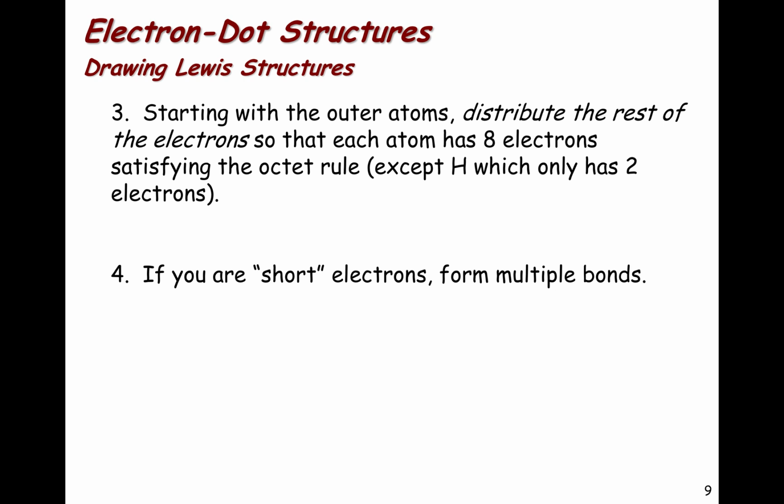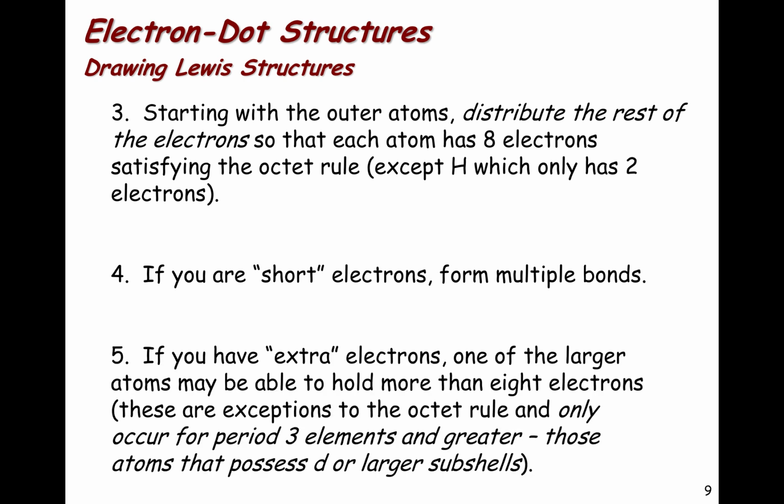If you are short of electrons for any of the atoms at this point, you can then convert any kind of lone pairs on the terminal atoms into shared pairs of electrons between 2 atoms, and this can be done to form both double or possibly triple bonds to then satisfy the octet of not only the terminal atoms but also then the central atom.